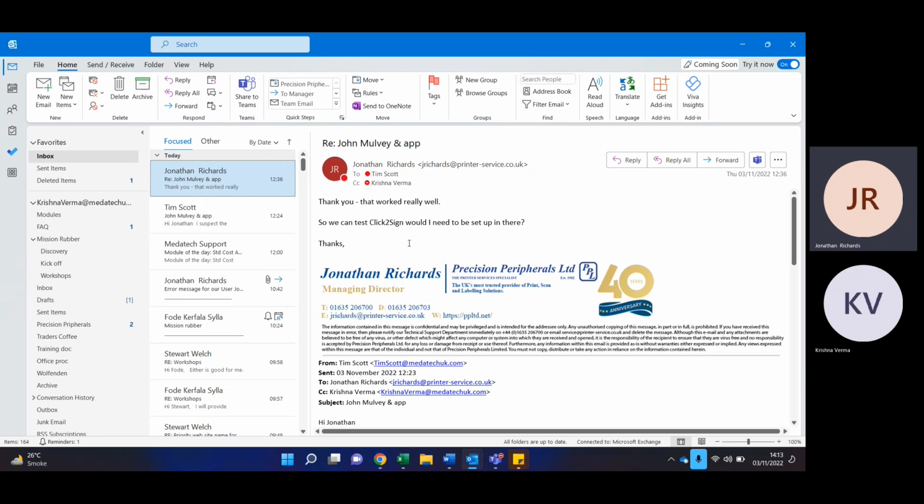What functions does it work in? So it works in contracts. It works in service calls and price quotes. Yes. Right. Where's price quotes? Because I missed that whole section.